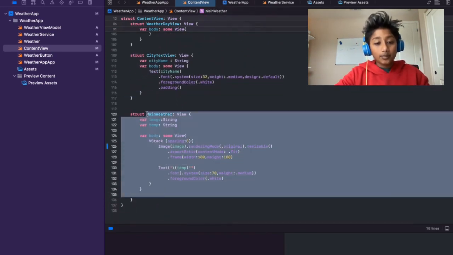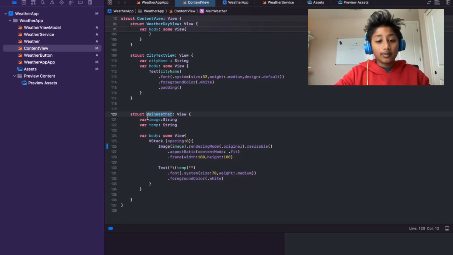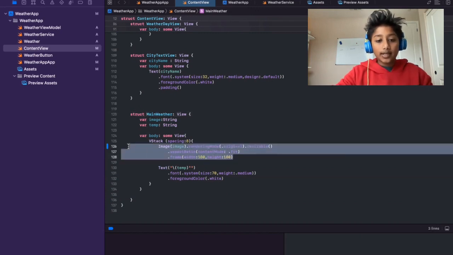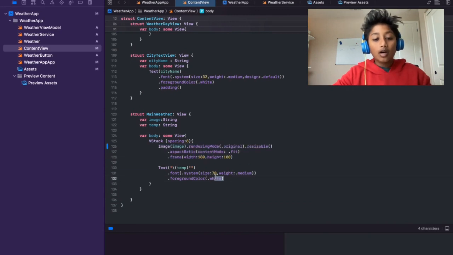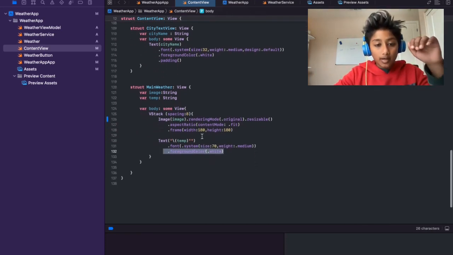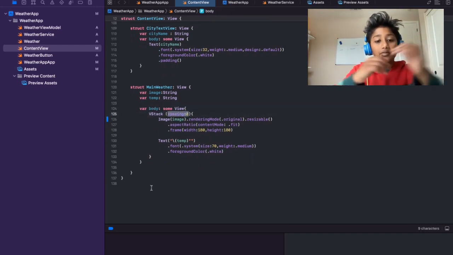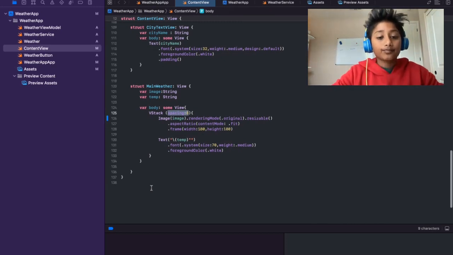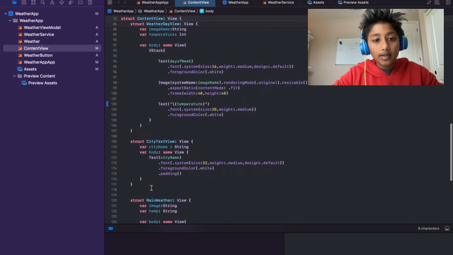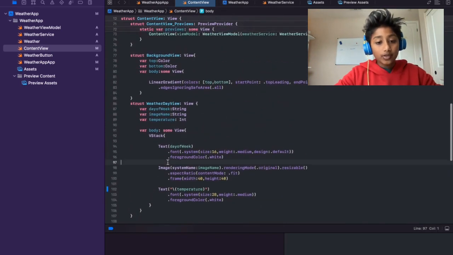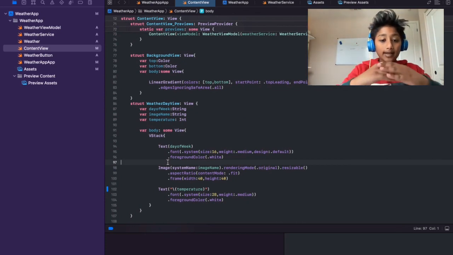We also have a main weather, which is again our image and our temperature. You can see our image is almost the exact same as what we were using, and our temperature is very similar too. We just have size 70. We also have a weight and a color. Okay, so you can see that this is a VStack, and in this VStack we can pass some parameters, which is the spacing between the other VStacks, right? Anything on top. And then we also go into our H stack, which is just an icon. And we have 5 of those, remember. We just have a text, we have an image, and we have a text.